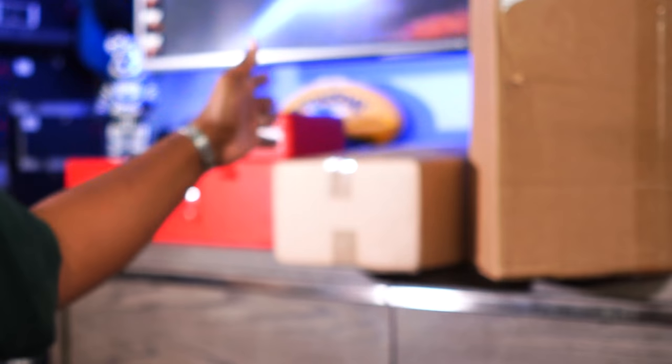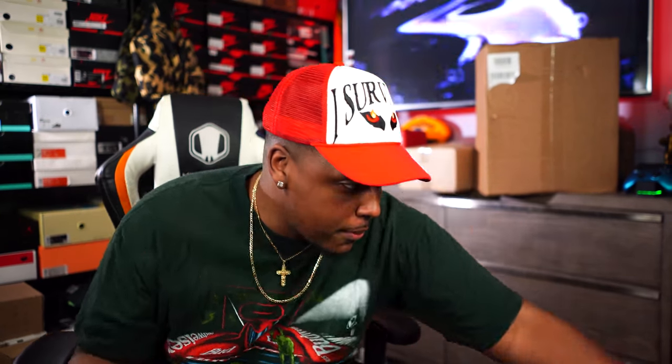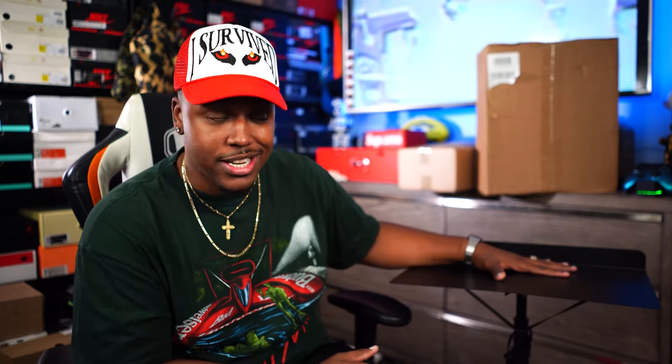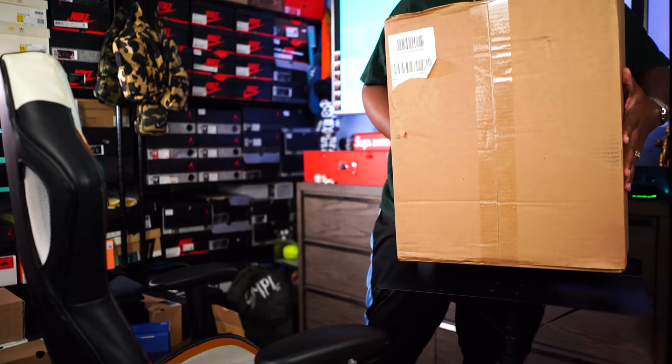In addition to that, I finally got this shoe in — I ordered it early, it took forever, but it has finally landed and the early heat pack is sitting right there in that small box. Before we get into that, your boy did catch a dub — salutes to Walmart, I'm even surprised I got it on time. Y'all already know what time it is — the real MVP, the choir stand.